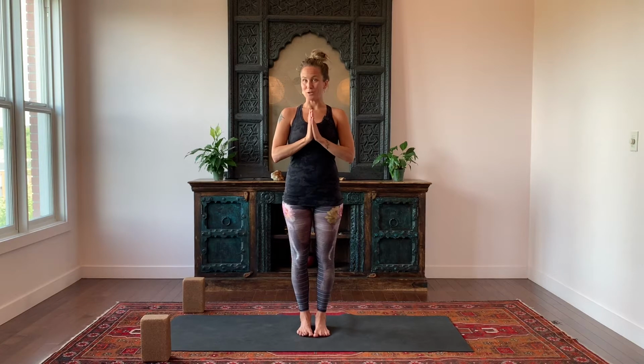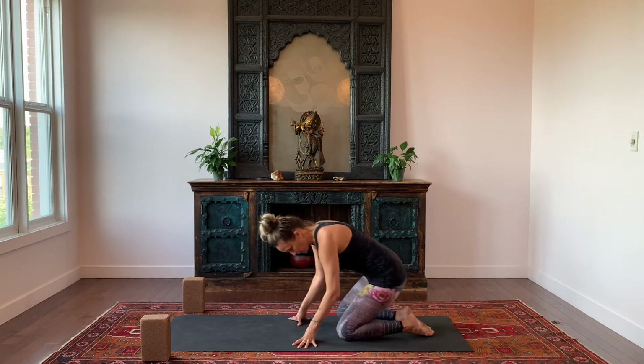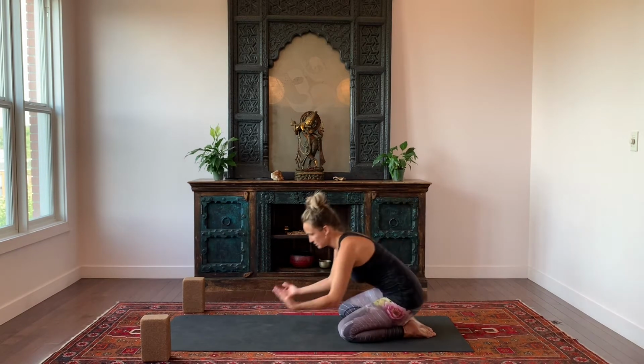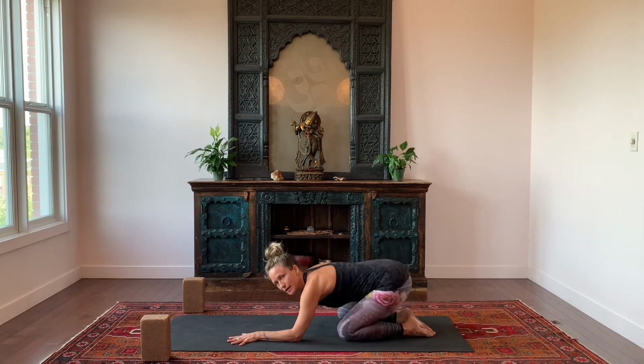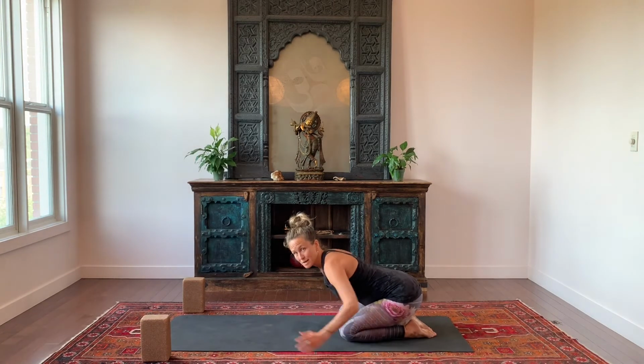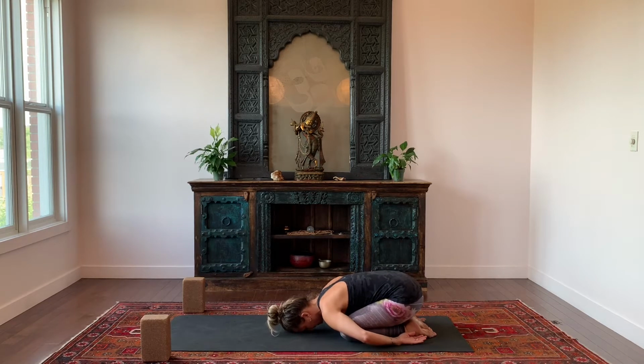So let's start in child's pose, Balasana. Come down to your knees and separate about shoulder distance, and then fold forward. Bring your hips back into the heels, stretching out the arms. Sometimes people like their arms to be beside their legs if the shoulders are quite sore, or stretch them out in front. And actually I think I'm just going to keep them here because it feels so good. And then breathe into that.